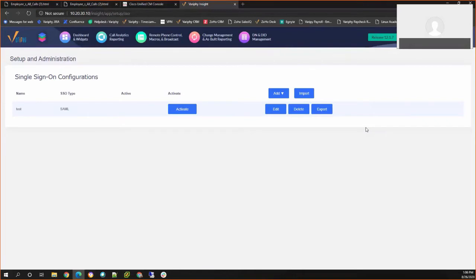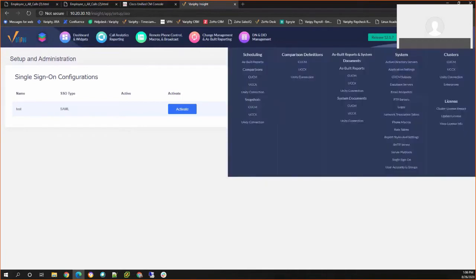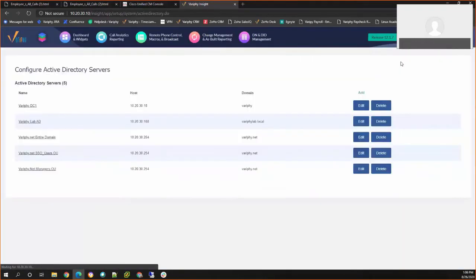We could control all of that with our LDAP authentication. Okay. So first things first, we're going to take a look into our Active Directory servers. First requirement of this is to point it to one or more Active Directory servers. And with this, what we're going to learn today is that you could basically point it to the same AD server numerous times, just pointing to different areas of that domain.